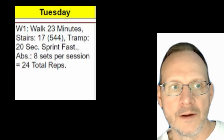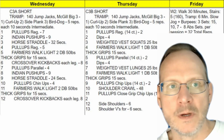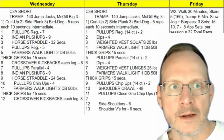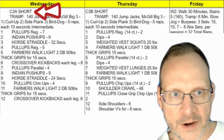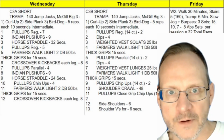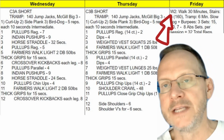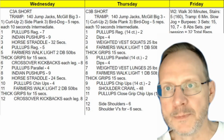And then we come down here and we have Wednesday, Thursday, and Friday. So my Wednesday day was C3A short, which is another variation of my calisthenics routine. Then Thursday is another different variation of it. And then Friday is my W2 day, which is my W2 cardio day. It's my other day of cardio.